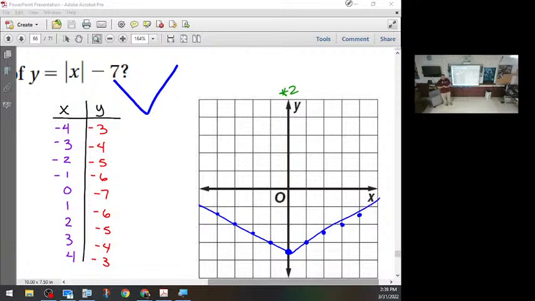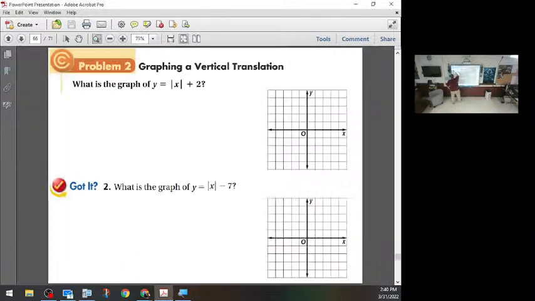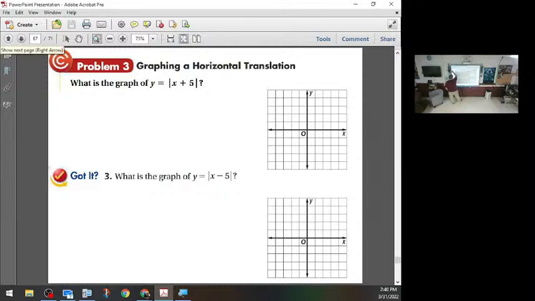So, I'm going to give you a cheat code for these as to how to always graph them like our lines. Is that what the next thing is? Horizontal translation? You know what? I want to do these by table first so we can talk about how it's affecting it.